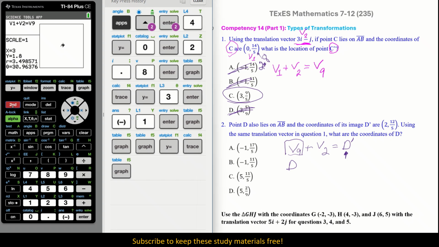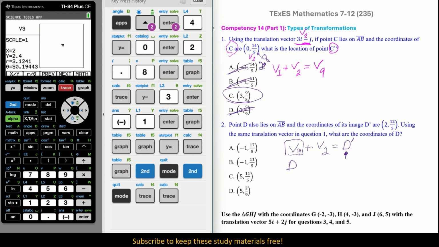So what do we do? Second mode. Well, that doesn't let you enter. So now you have to go second mode again. Okay, here we go. Now we're going to be able to enter, but we already have V1. I don't want to mess with V1 right now. V2, we're going to be using. So let's go next. V3. Well, I have it populated already. And this 12 over 5 does equal 2.4.